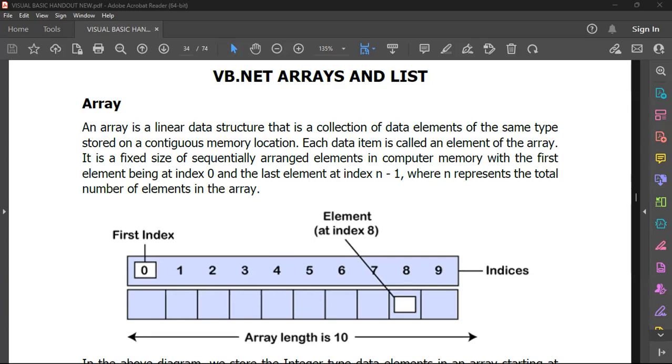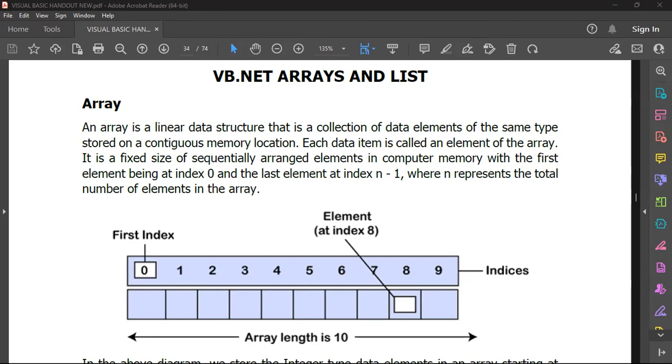Okay, sorry for that. So arrays are used to organize a collection of data elements of the same type stored on a contiguous memory location.